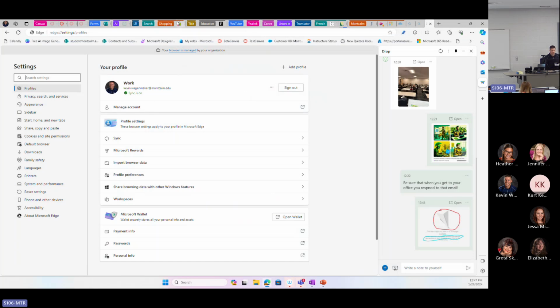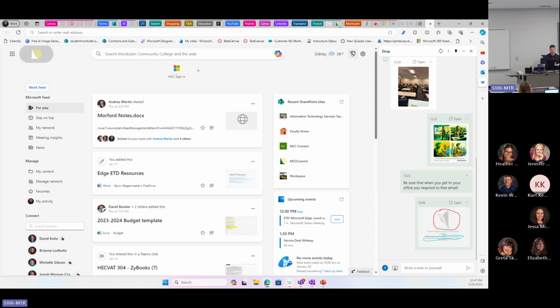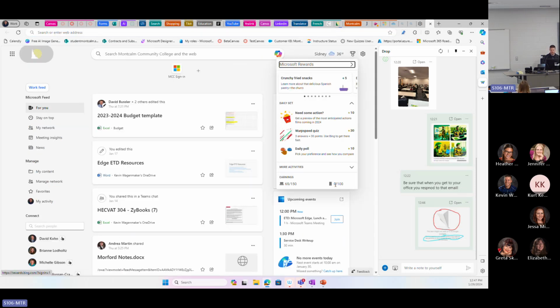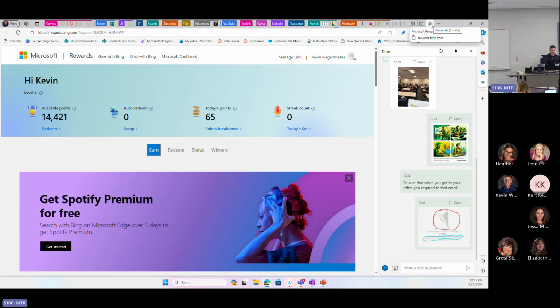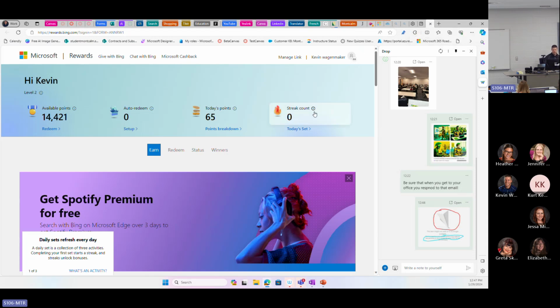Other than collecting rewards. You can play games and search for things that give you more rewards points, by the way. I'm not trying to take away from your productivity at work, but there are lots of different options in the rewards program. Just got to think about what I'm going to use a $10 Amazon gift card for. Looks like you can get streaks too. So if you're a Snapchat user and you're addicted to streaks, it looks like Edge has it too.